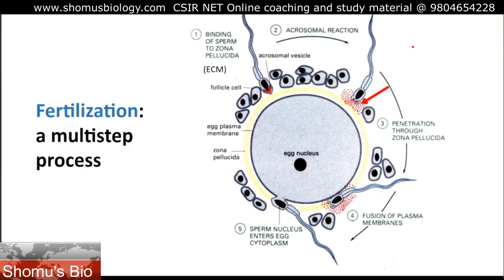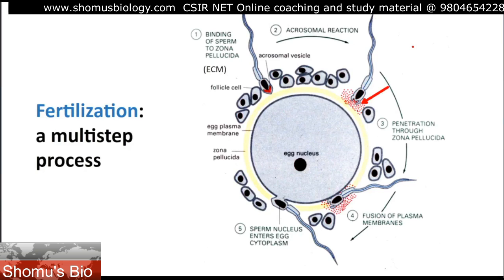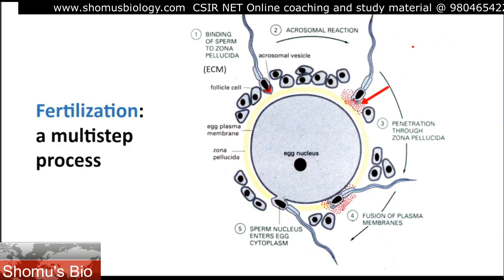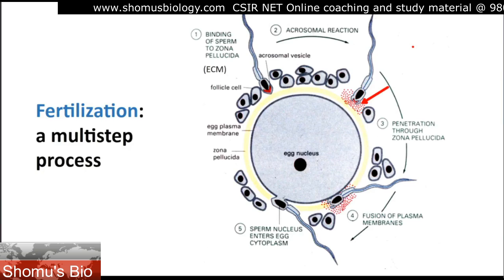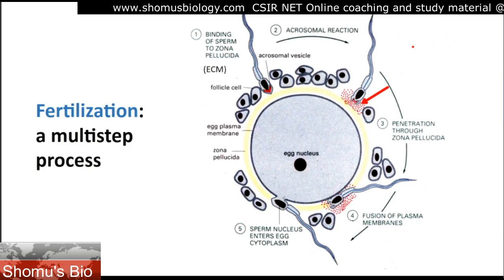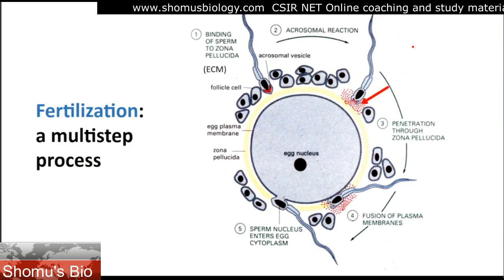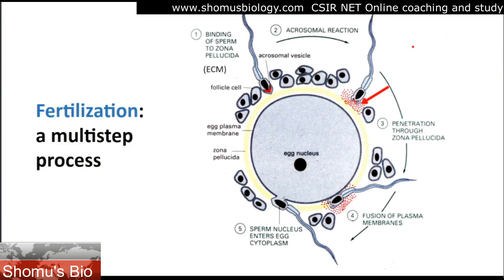Fertilization is very well understood in sea urchins. We'll take the sea urchin as a model organism here. Induction is very well understood in C. elegans. Analysis of genes and how they interact is also very well understood with C. elegans. We'll take that. Modularity and organogenesis are very well understood with Drosophila, so we'll take Drosophila as a model organism there. And gastrulation is very well understood in chicken, frog, and sea urchins. We'll take all these three and look for all the differences. So they can ask you a question from any of these model organisms specifically, although there are minor differences in the process.